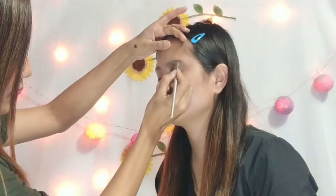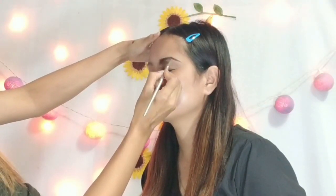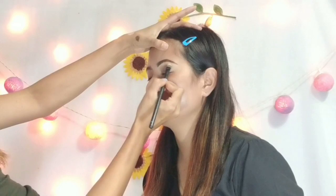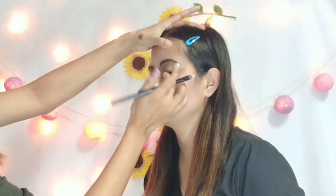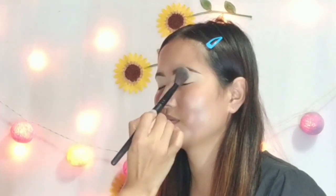So next up is the MAC Eyebrow Gel Liner. This is also my current favorite. Yes, because if you do it without it, then obviously it's not going to last long. You have to do it for the color vibrancy. So I'm using MAC Studio Fix Powder to dab a little bit and take out, to set the base as well.